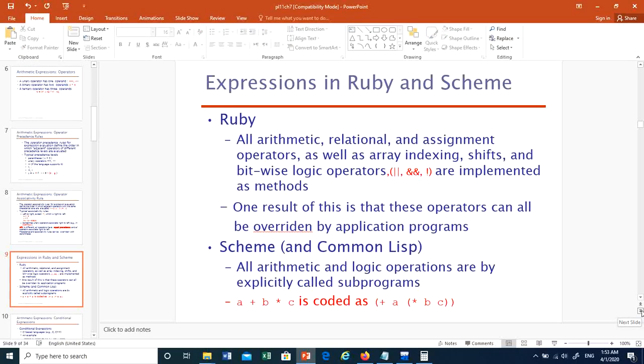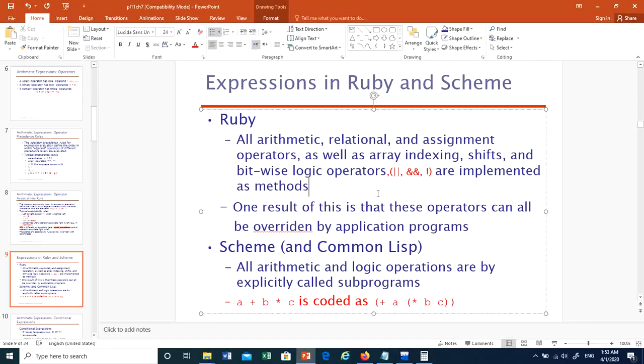In Ruby, all arithmetic, relational, and assignment operators, as well as array indexing, shift, and bitwise logic operators like and, or, and not, are all implemented as methods.